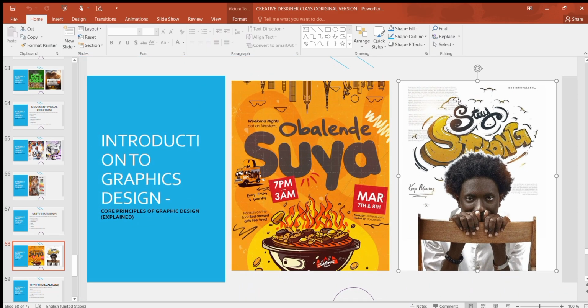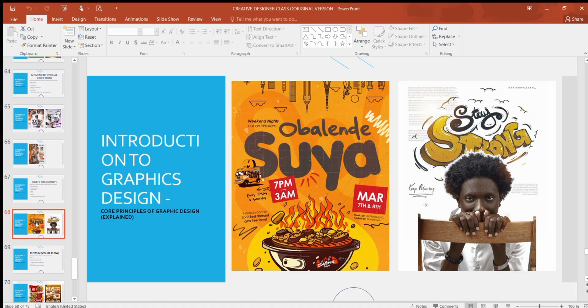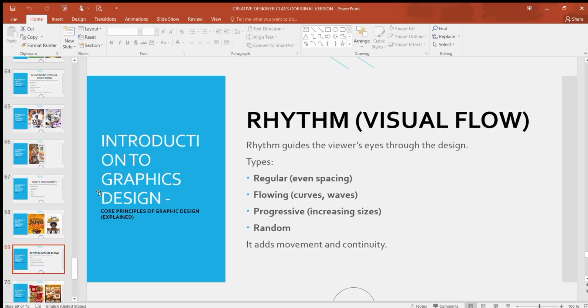You can see how they use all these things to create clouds, and you can see how everything is just aligning. See the scribble, see this writing, and all. So that's that about unity. Majorly everything works together to actually make a design piece. So the next one, rhythm.